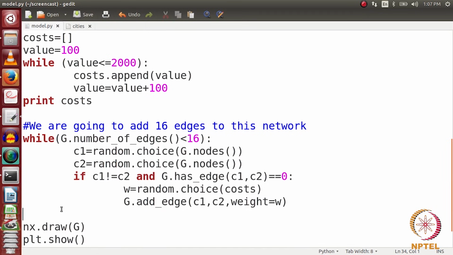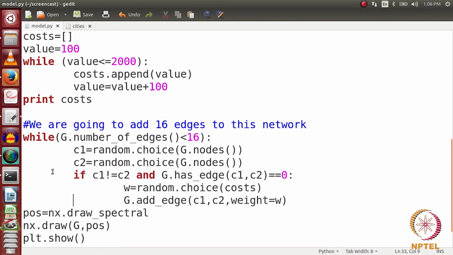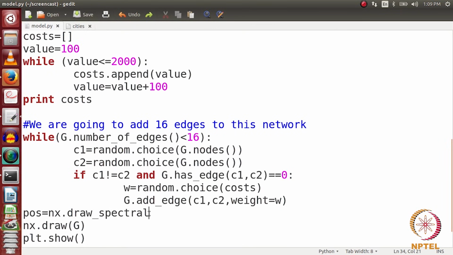For using the spectral layout, we have a command. Let's say we want to choose a layout, pos equals nx.spectral_layout.